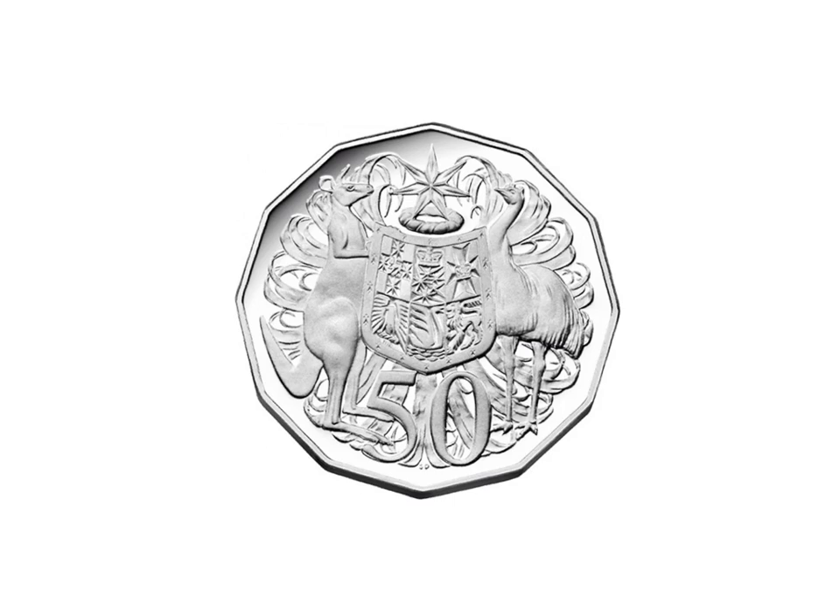Okay, up to the 50 cent coin. It's 50 cents because it has the number 50 on it. Now, the image on this coin is the Australian coat of arms, and this is an important symbol that recognises Australia. It has lots of meanings to it, but it is made up of the kangaroo and the emu and they're holding up this beautiful big shield. Within this shield there are many different images which have lots of meaning. The main thing you should remember though is those two animals. I found out an important fact about them — that they cannot walk backwards. Wow! Can you imagine that, not being able to walk backwards?